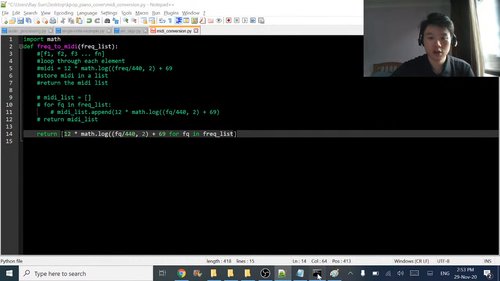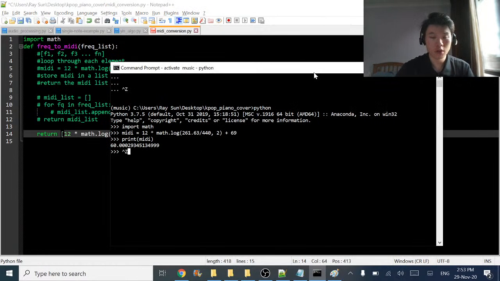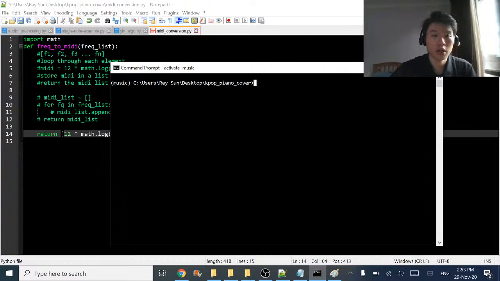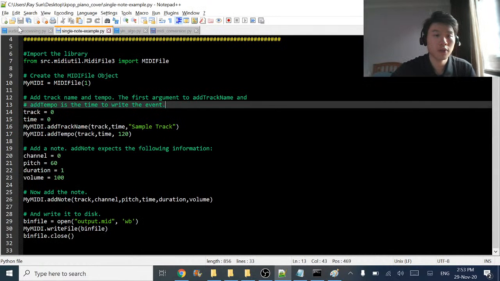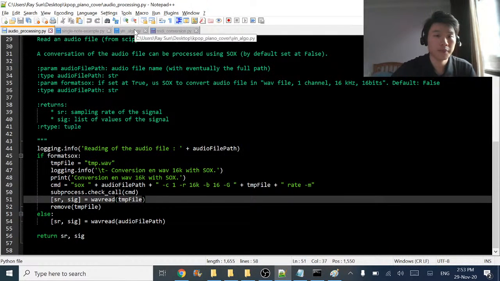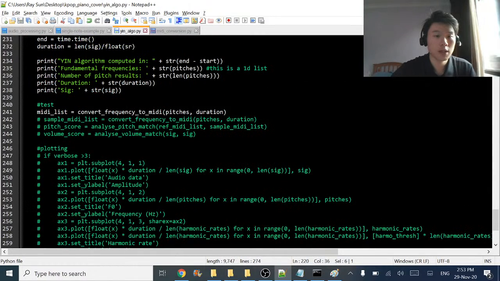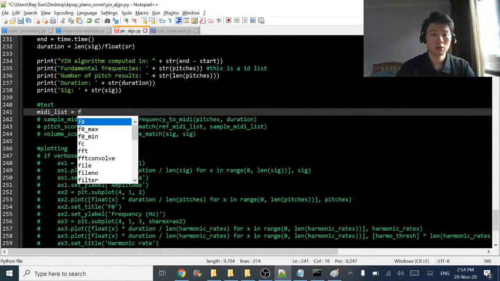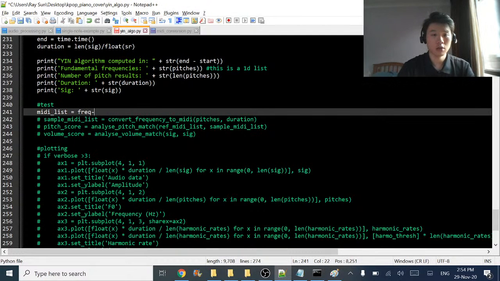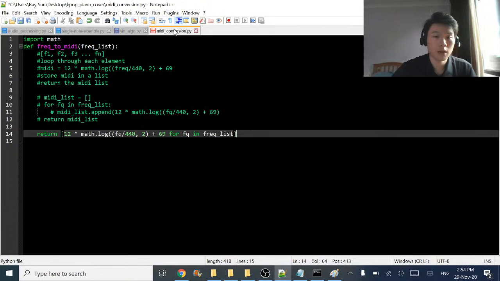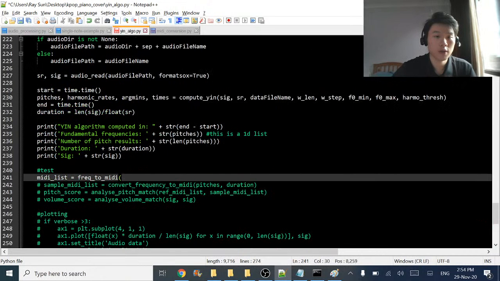Let's just test this out. All right, so we have this. From file conversion import frec to midi, we got frec to midi. Yep, and we're gonna do midi list equals frec to midi. What's our frequency list?